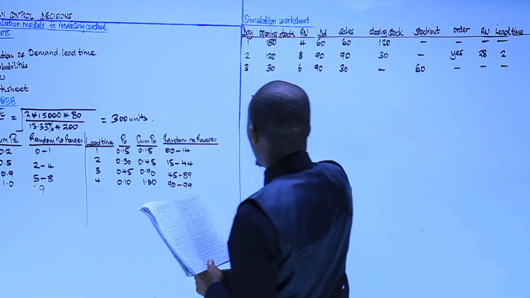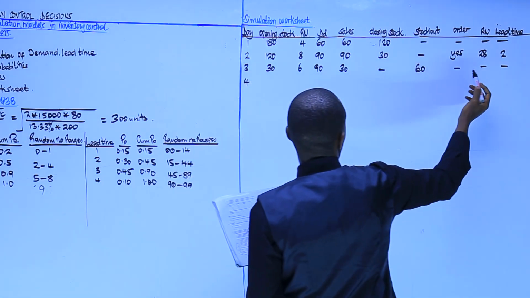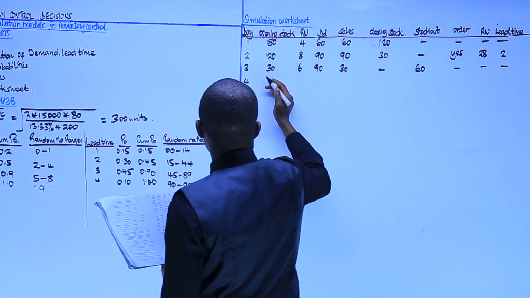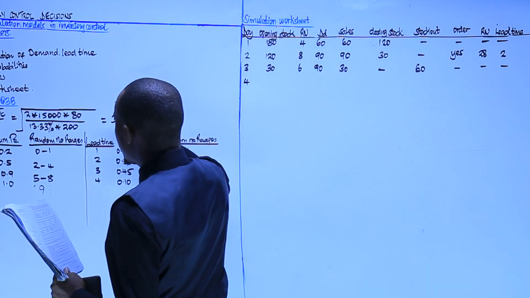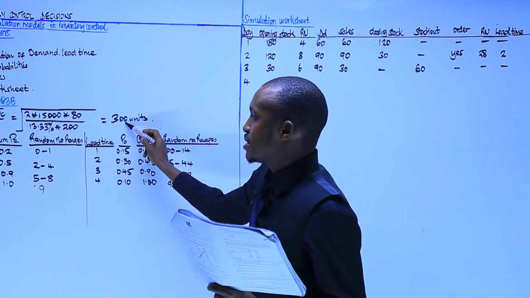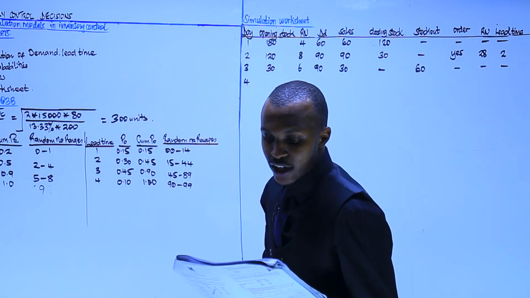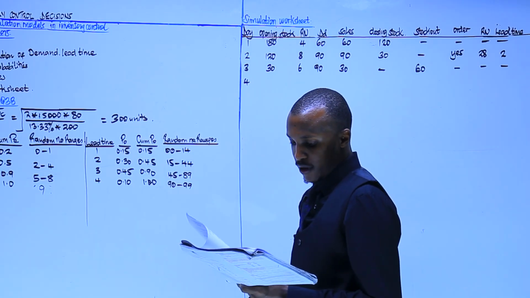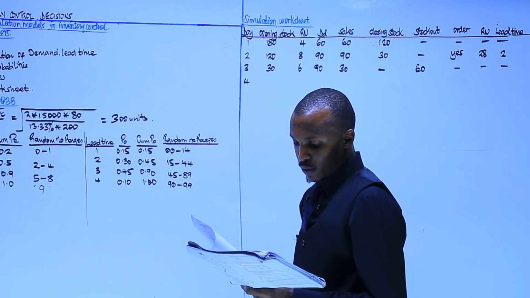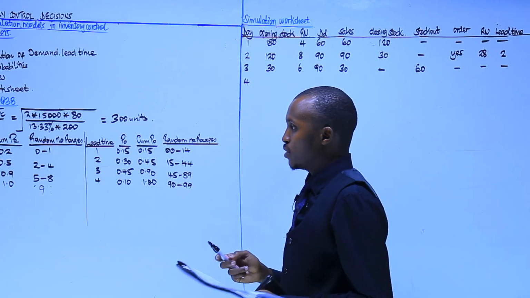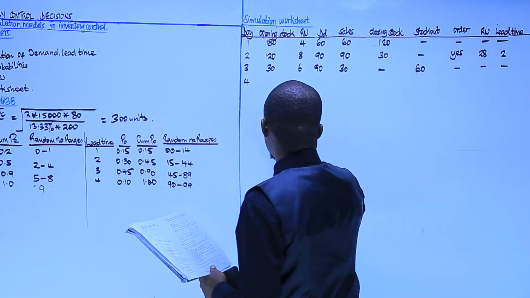Then for the day, you receive your inventories. You had a lead time of 2, so 1, 2, we are going to receive them on the 4th day. When we receive them, you receive your reorder quantity of EOQ, which is 300 units, given by note number 5. The management has determined the economic order quantity based on data given, which should be the reorder quantity. So we'll receive our reorder quantity of 300.